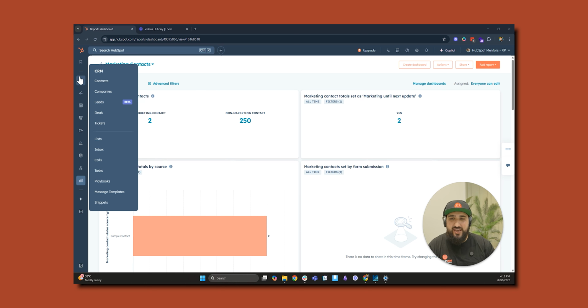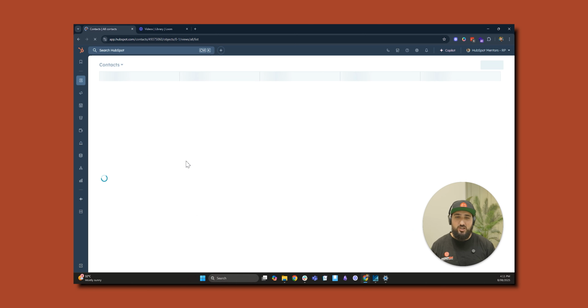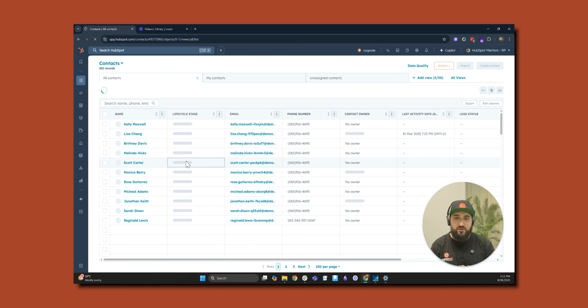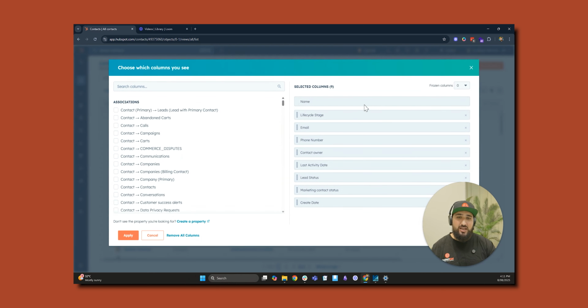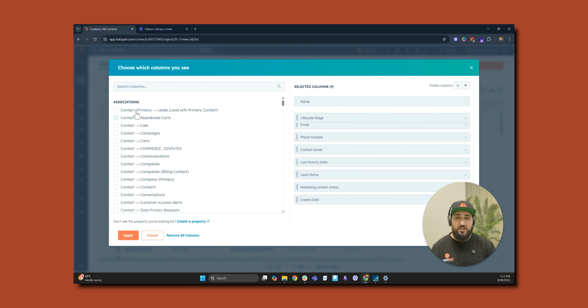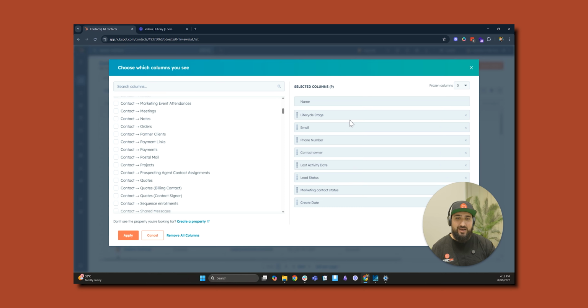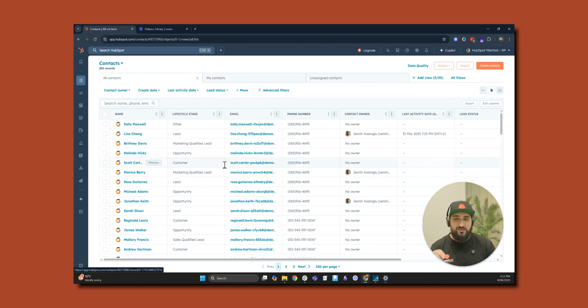So on the left-hand side, you've got contacts. This is where lifecycle stages will typically live. So if you click into contacts, you should then be able to see your view with all these different stages. Now, I've added my lifecycle stage here so I can see it. Otherwise, if you want to add this, you go to the left-hand side, you go edit columns. And in here, you'll be able to edit these columns however you would like. If it's not in here, you'll be able to search it on the left-hand side and update and edit it from there. So once you have that, it should be visible for you to then apply and see it on your contact view.